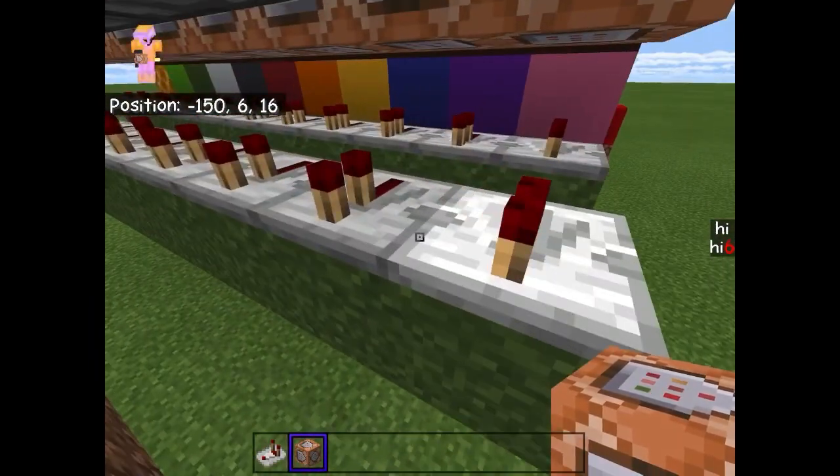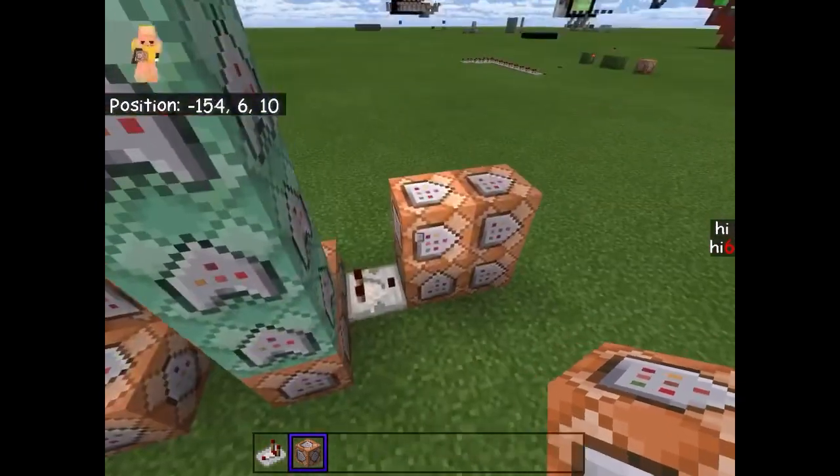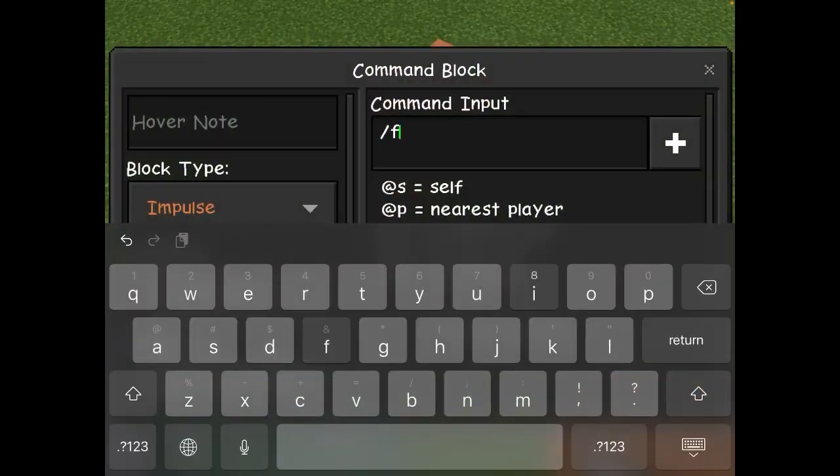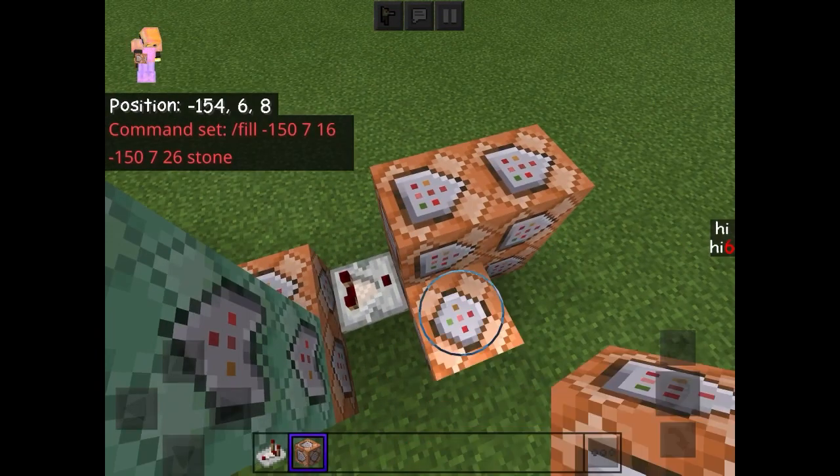So it is minus 150, 7, 16, 226. So we're going to say slash fill minus 150, 7, 16, minus 150, 7, 26. And then we're going to say stone. Like that. I don't believe we need any delay.